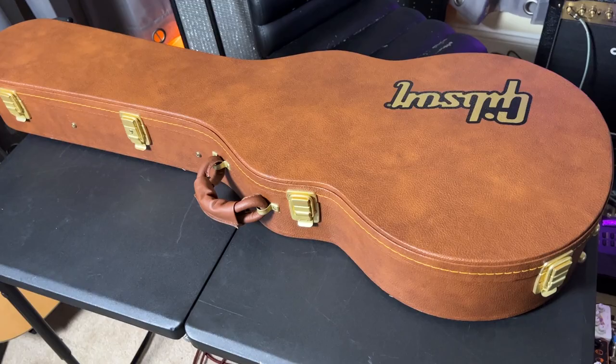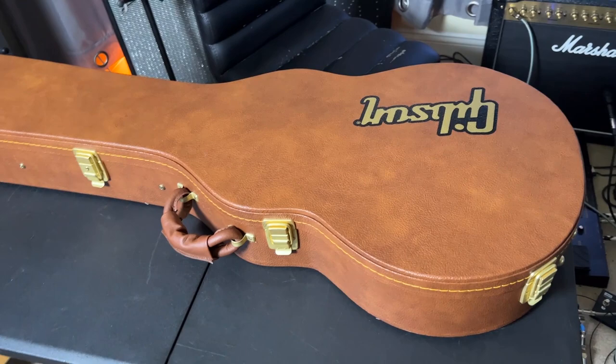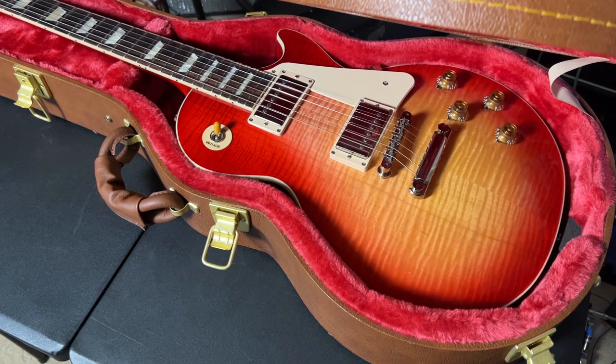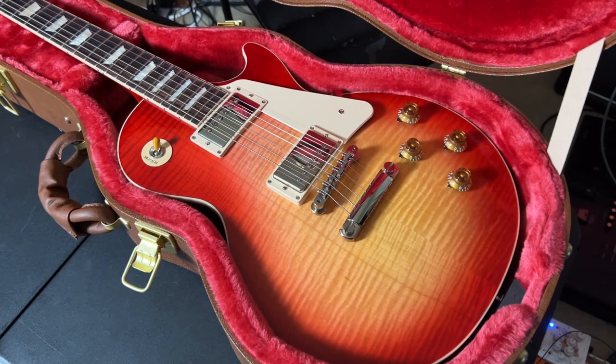All right, since I picked this up at the store, I didn't get to do an unboxing, so I at least want to do an uncasing here, so let's check this thing out. Oh, I love the way this guitar looks. Check that out.